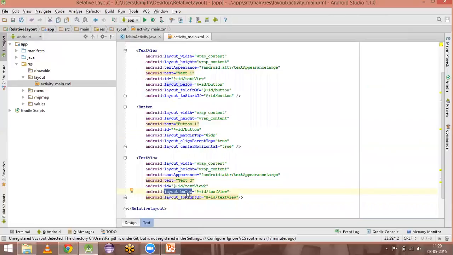Yes, sir. So other than relative layout and linear layout, are there any other types of layout? Yes, we have something like frame layouts, we have something like grid layouts and all these things present. Okay, sir. But the most popular and major layouts used are relative layout, linear layout and frame layouts. Yes, sir. Is that clear? Yes, sir. First we have learned what is linear layout and what is relative layout. And after some time we'll learn frame layouts also. Yes, sir. Is that clear?